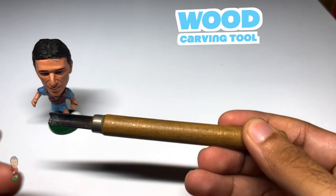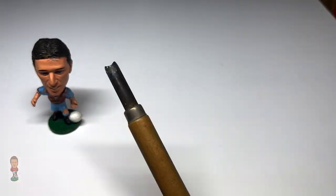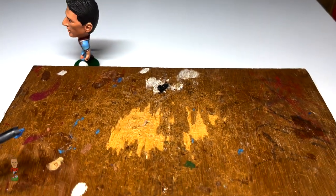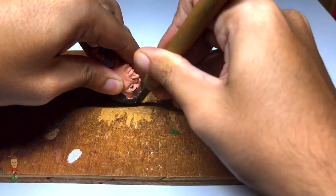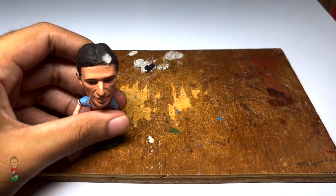For the first step of the makeover, we are using a wood carving tool to remove extra plastic or resin that we do not want. I would exercise precaution when using a wood carving tool. I have been stabbed many times and I have bled quite a bit.